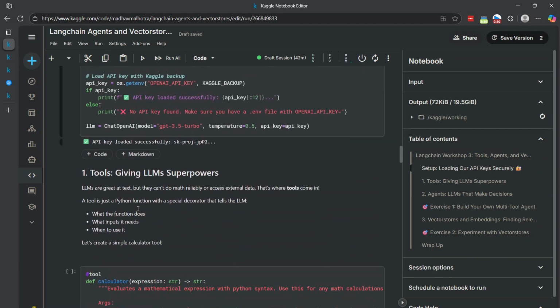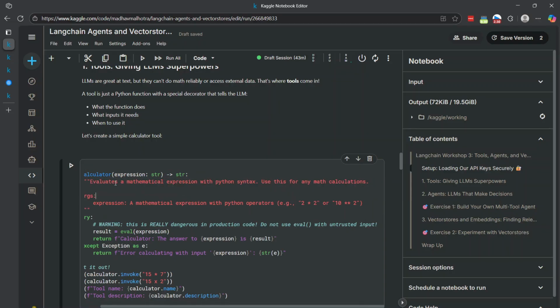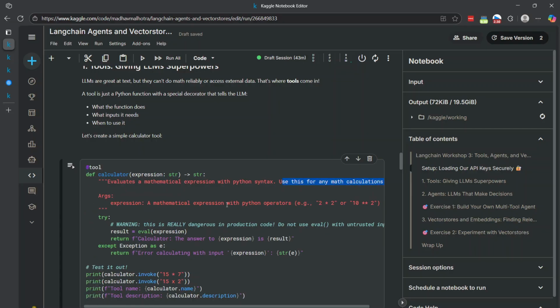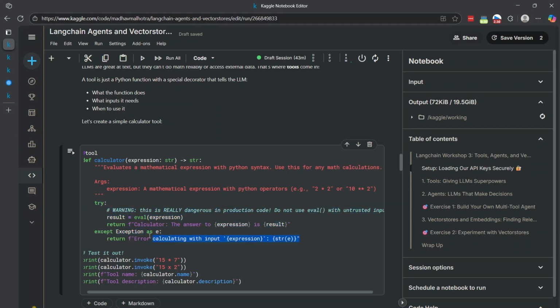In LangChain, tools are very easy to do. You can actually just create any function that you want, and you put this syntax. It's something called a decorator, which you can search up if you're curious. But at the end of the day, it's just a function. These things are called type hints. They're not usually required in Python function syntax. They're just indicating, okay, this function takes in something that is a string, and it also returns a string. You put in a docstring, which is like a comment that helps the AI model know what this tool does, and when you should use it. And finally, you can put in whatever code you want in there, and then return whatever you want.